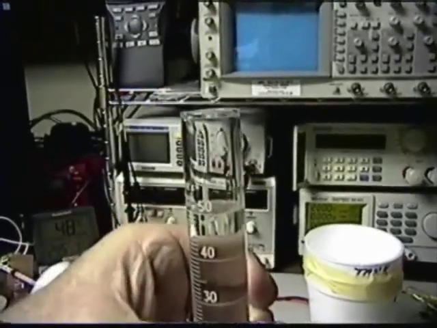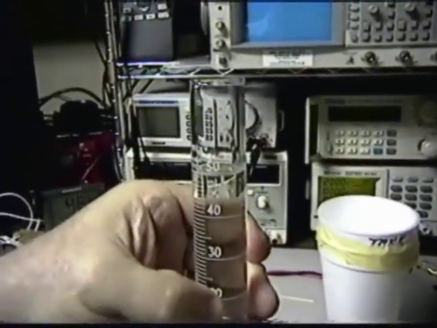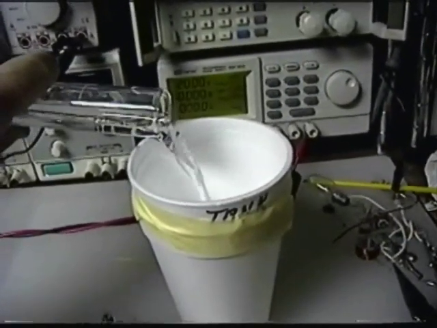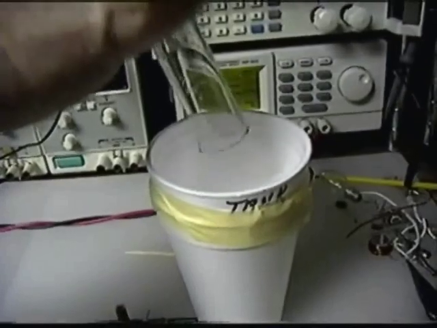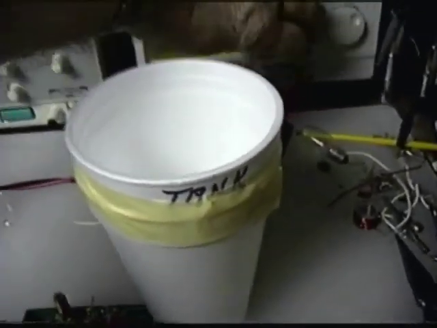I'm going to put in 50 milliliters of water. This is distilled water. I'm not putting the full 70 in, just 50. Pouring it over the top of that neon. Turn the power supply on so you can see the neon again. There it is down there in the middle of the water.